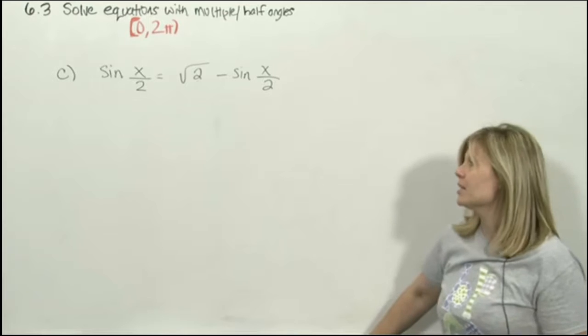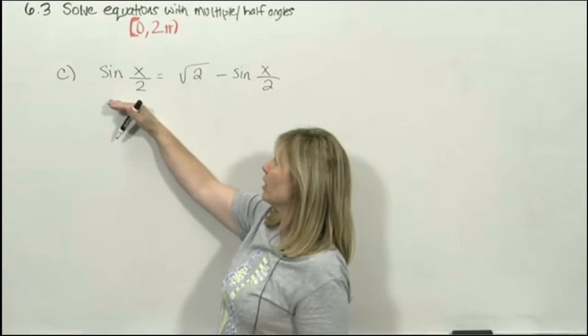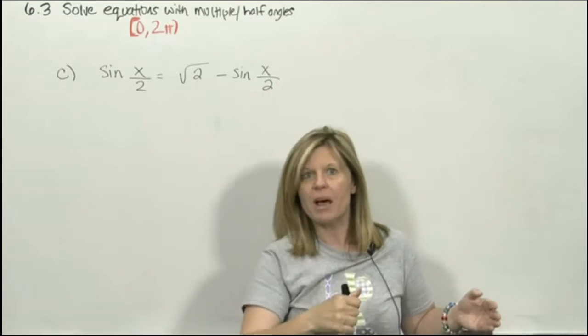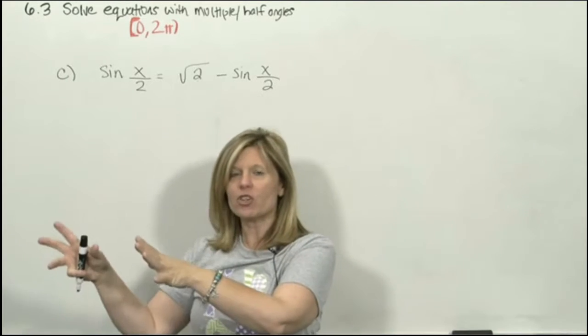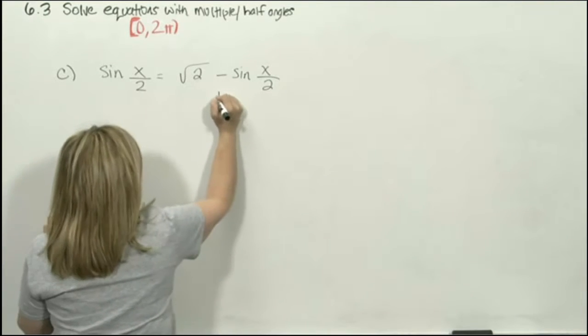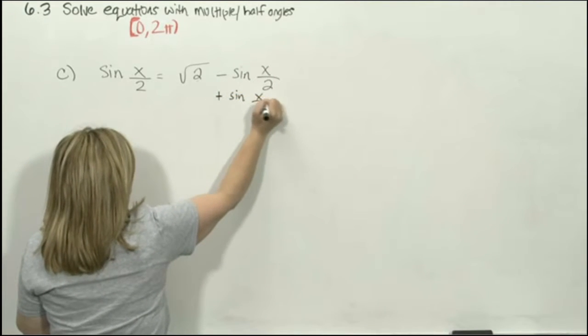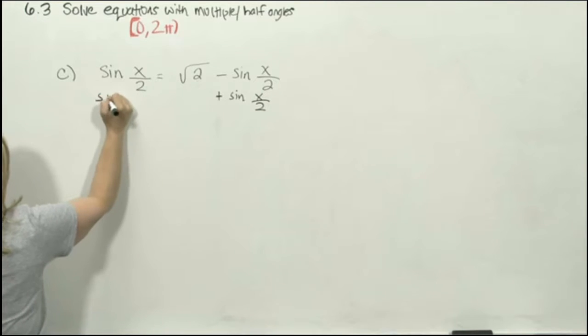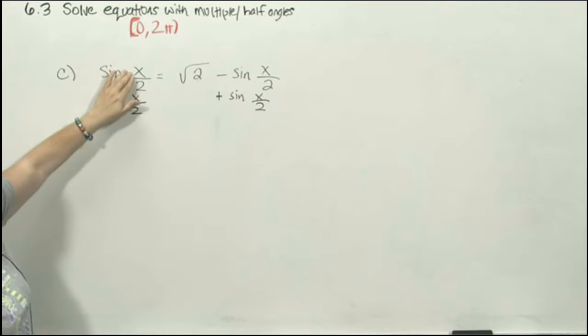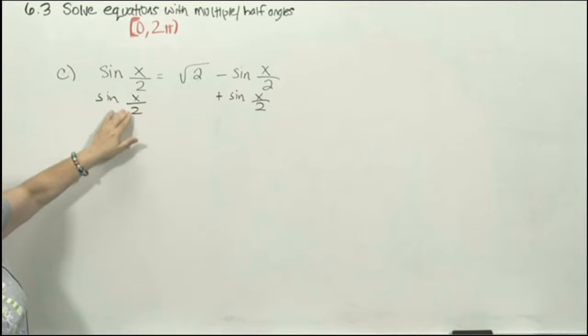So the problem is here, you have a trig function on the left and a trig function on the right, and we just talked about this. To do this other method, you want your trig function on the left and your number on the right. Well, we can fix that. We can move this term to the left side by adding. And that will work because these are alike. A sine x over 2 is just like a sine x over 2.